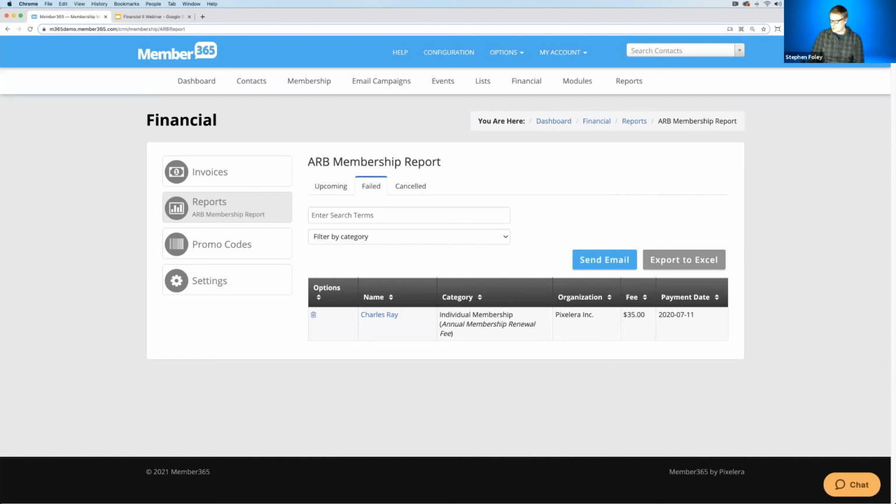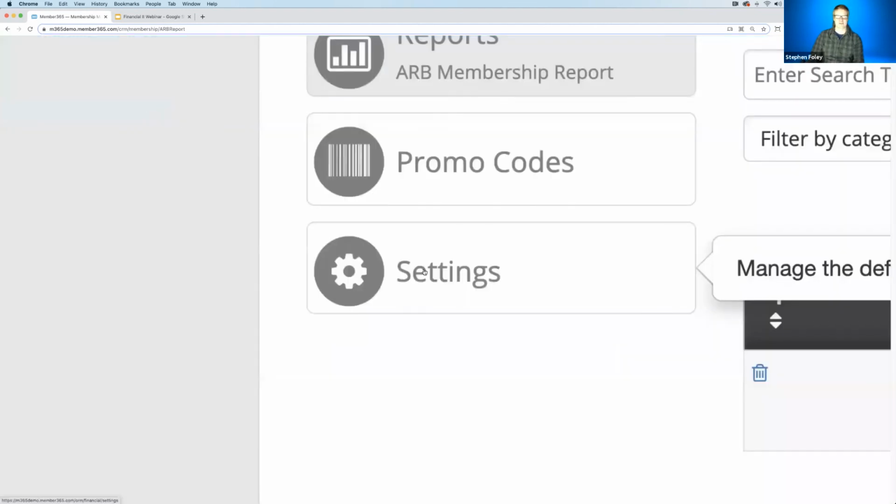And then finally, there's one more question, and that is, you are accepting check payments, and sometimes those payments come in late. Is there any way to remind people to submit their payment? And there is. You do this actually in the settings over here.